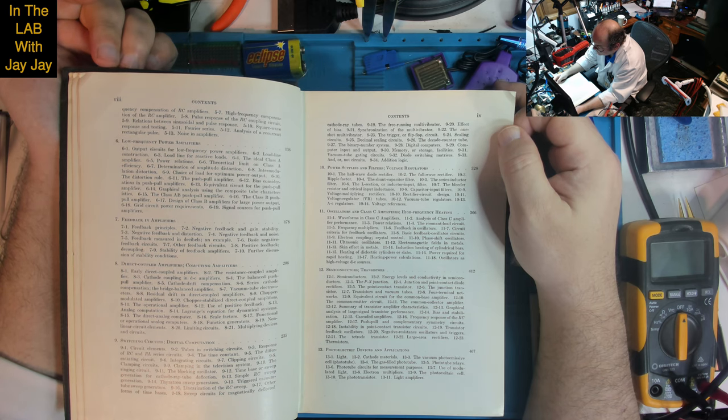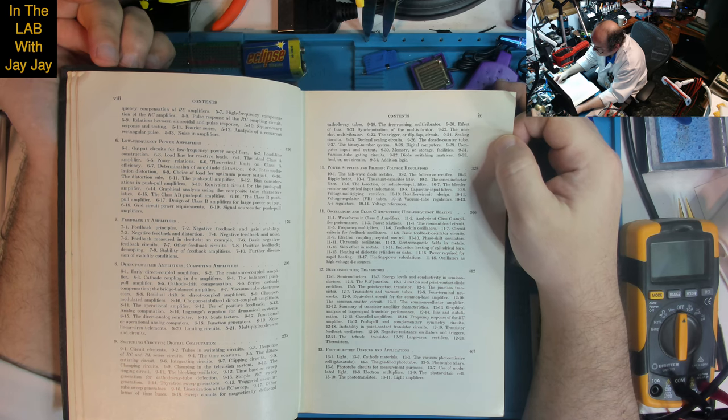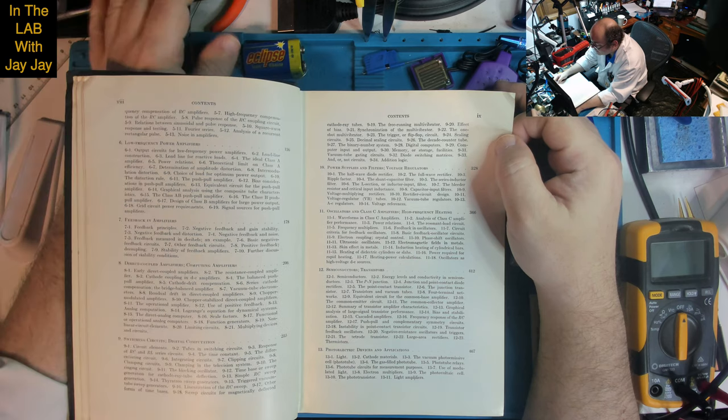Scaling circuits. Decimal scaling circuits. The decade counter tube. The binary number system. Digital computers. Computer input and output. Memory or storage facilities. Vacuum tube gating circuits. Diode switching matrices. And, or, not circuits. Addition logic. Chapter 10. Power supplies and filters.